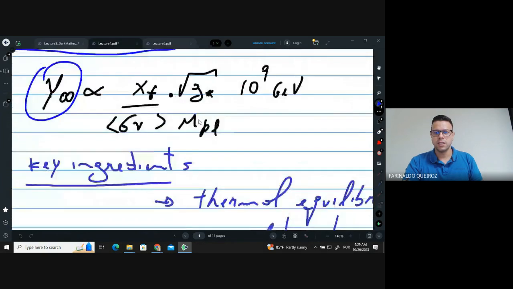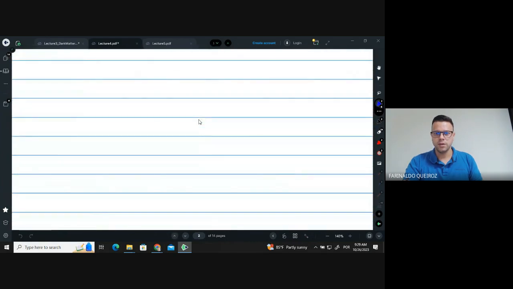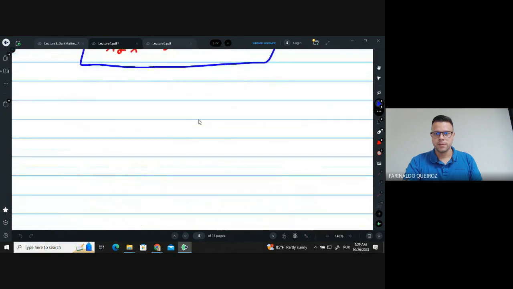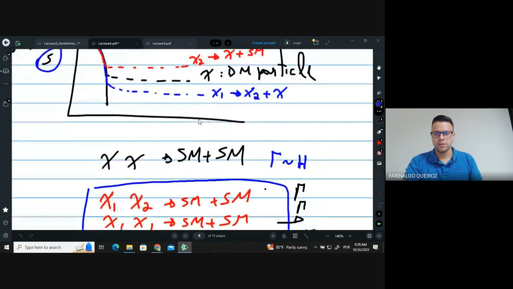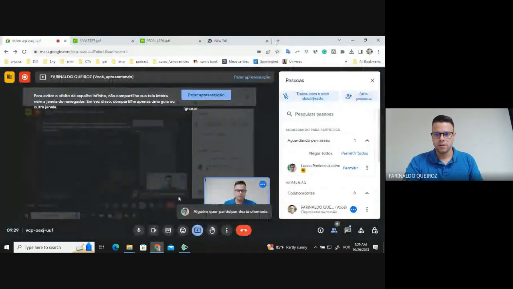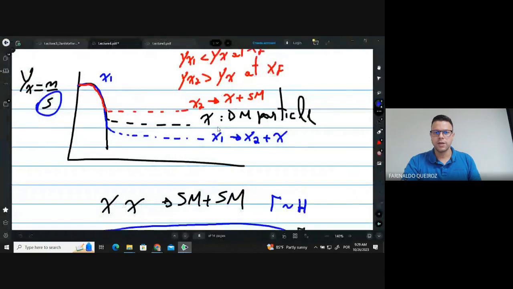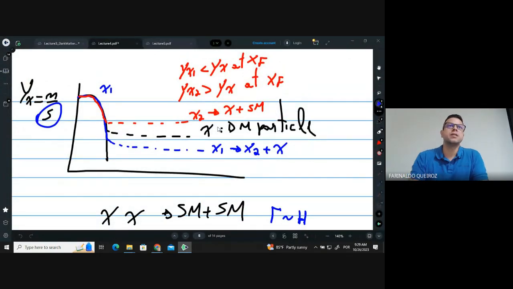So, for instance, the one we had here. And look at here. So we said that chi2 decouples there, right? How do you know that chi2 decouples there? I need to solve the Boltzmann equation for chi2. And how do you know how much chi2 that is right there? I need to solve the equation for n chi2. And when does n chi2 decay? Well, I have to solve the equation for n chi2. I need to know how much n chi2 that is at a given point in time.